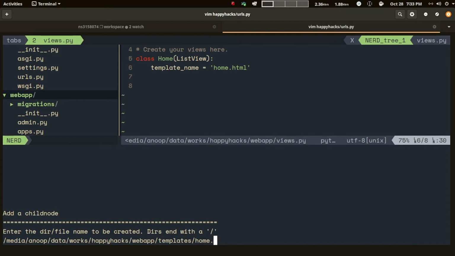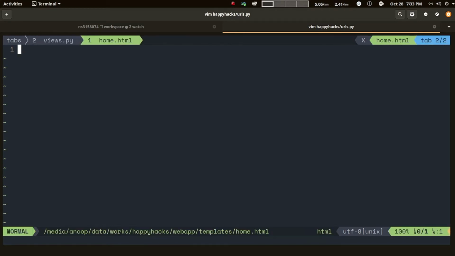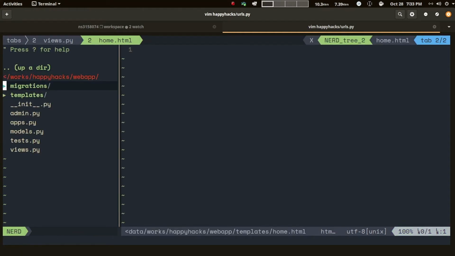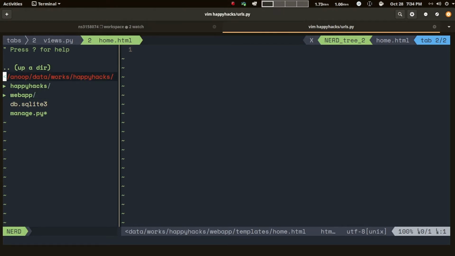So home.html, and before that we need to create a layout file because I'm using a common layout for the whole application, and every other template is going to be inheriting that base layout.